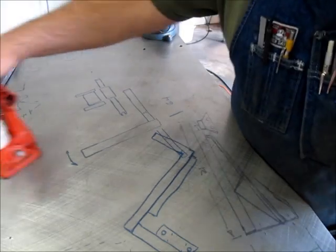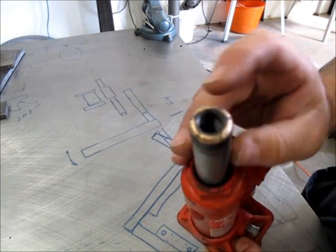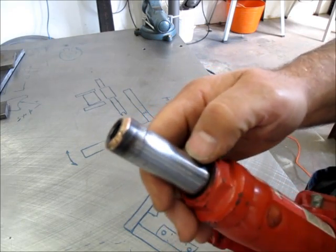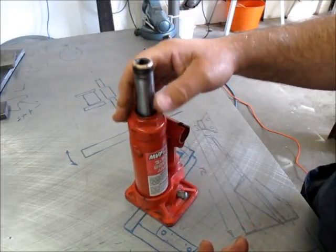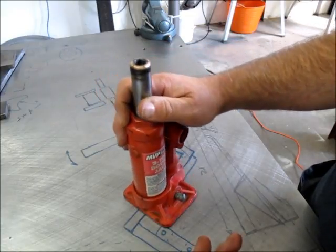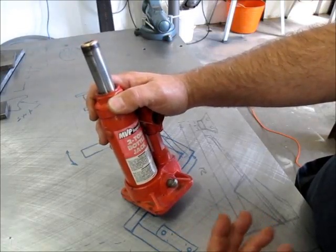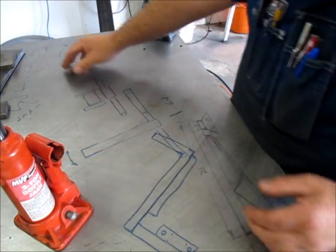So here's the jack that we're going to be working with, and you can see the bushing I put in there with silicon bronze, and you can see the heat marks have come down a little ways there, and that worked out all right. I've had this thing for a while, and I have several of them. It's a 2 ton, that's a pretty good capacity. But what was more important to me was that it be compact. So this is the jack we're going to use.